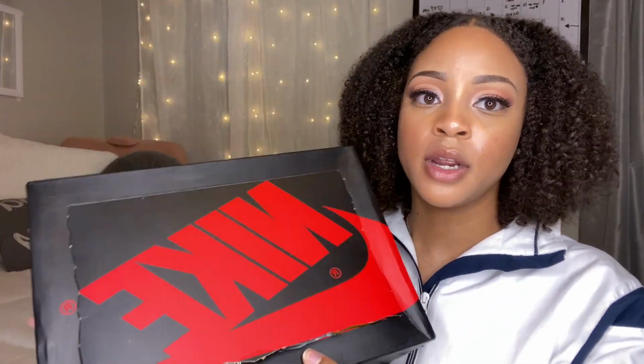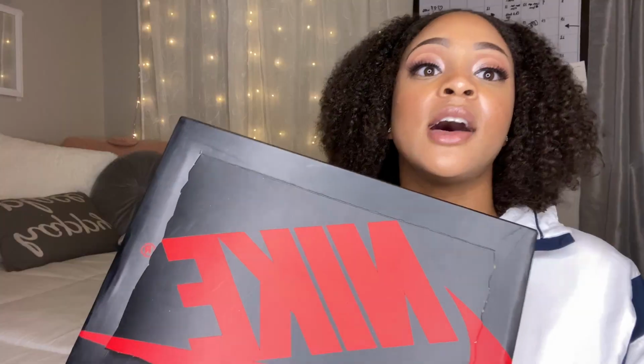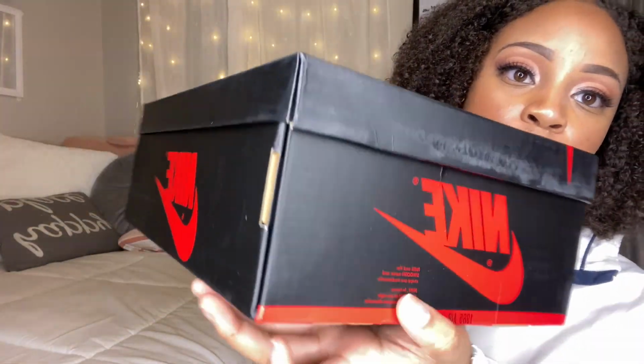I've never had a pair of Off-White shoes before. Look at this. I never even knew Off-White shoes came like this. Oh, here's the box that it came in. Of course, Nike. I'm going to go ahead and open it. On the inside, it comes with a receipt. It's a Hong Kong receipt.